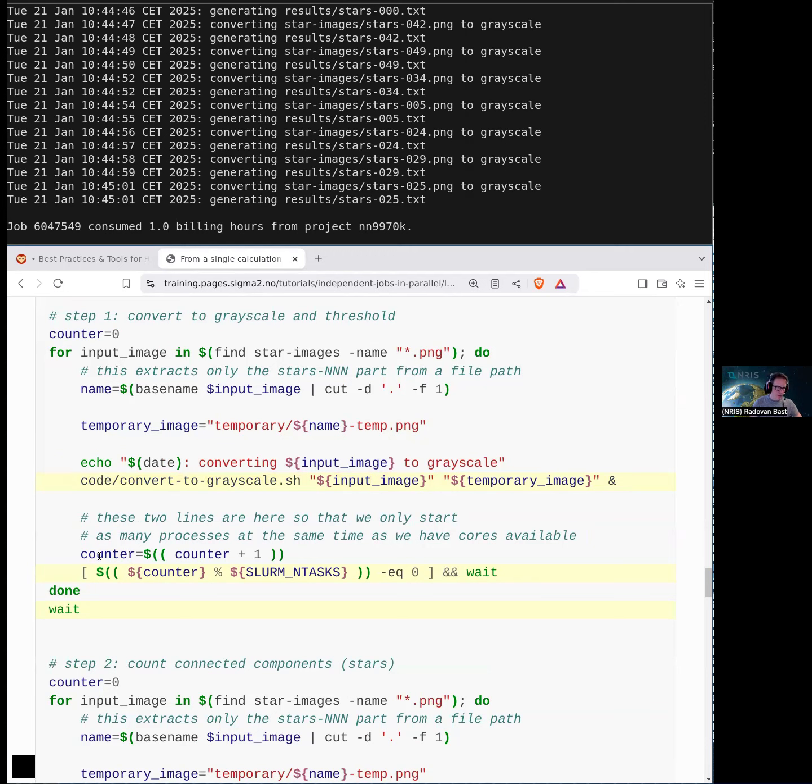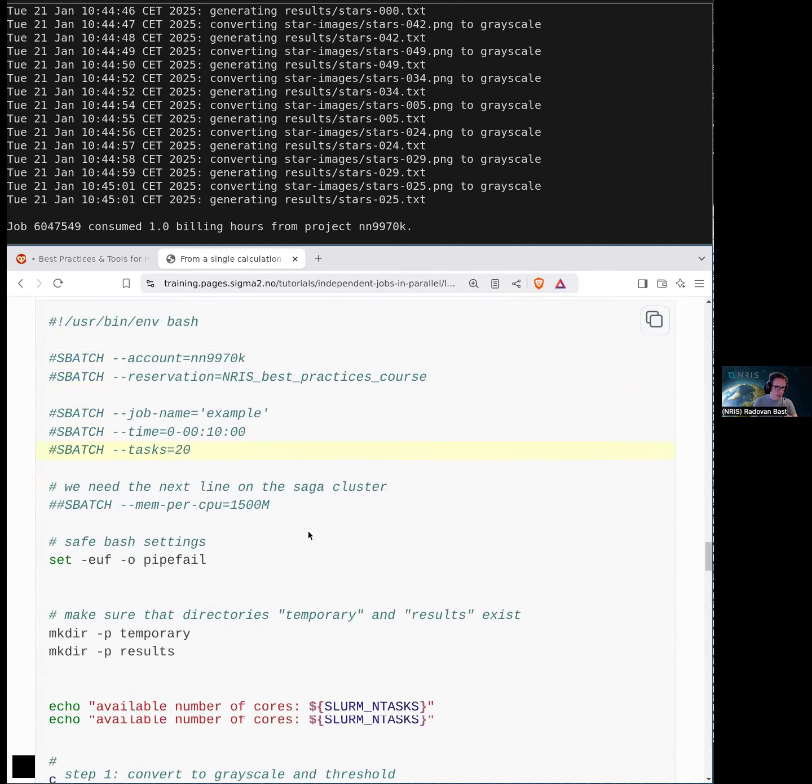And then I also introduced this. So I need to explain what the wait is. The wait statement will wait until all the background processes are finished and returned. I need to do this to make sure that I don't start more processes than I have asked for.